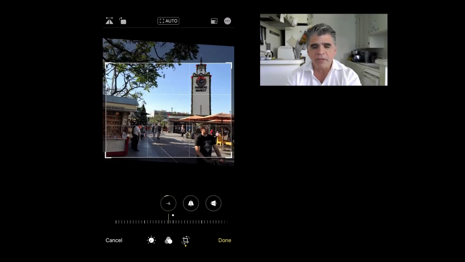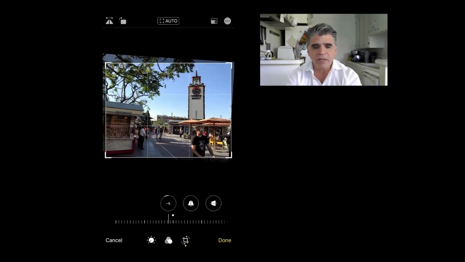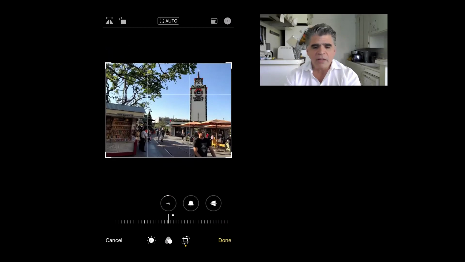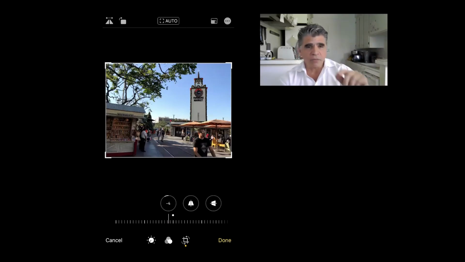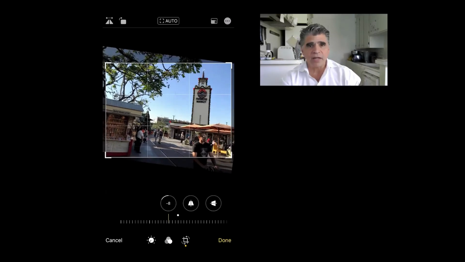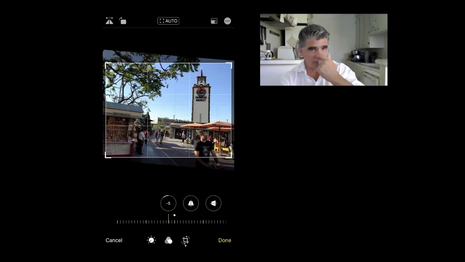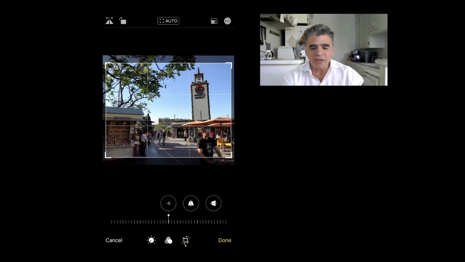The problem is, if you rotate it, it introduces some other problems. It looks like the whole picture is leaning from right to left. Like look at the roof here. Look at the roof in the background. I haven't even gotten the building straight yet, but the whole thing is tipped. And that just can't be. Look at the way people stand. They're all leaning over. That can't be right. So we're not going to straighten this one this way.